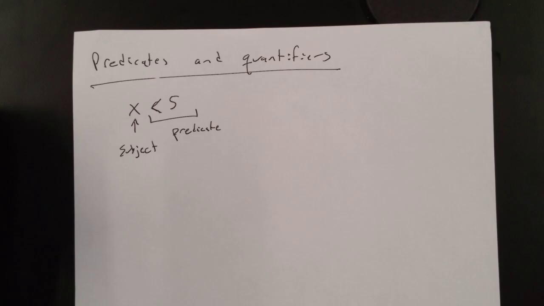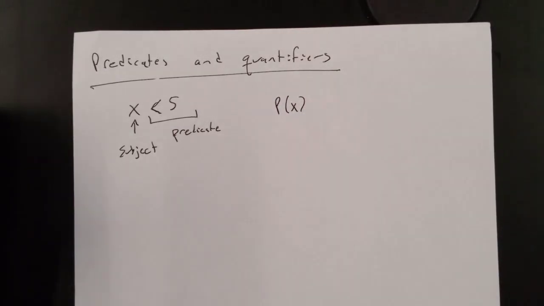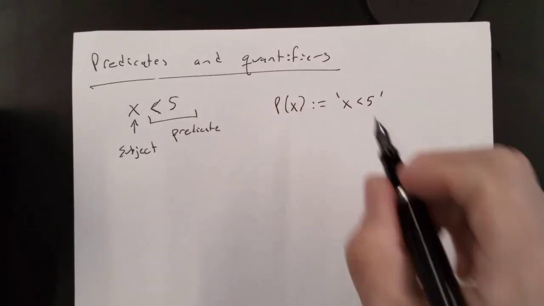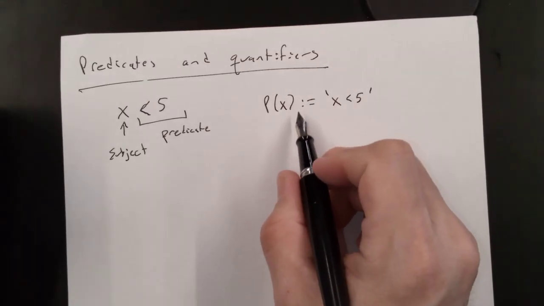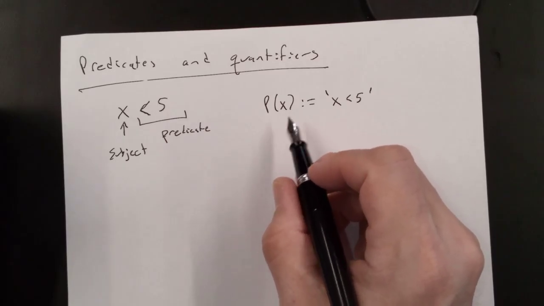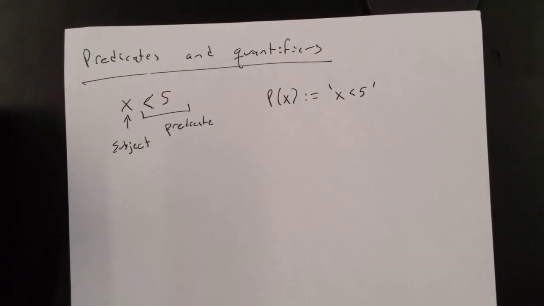can be thought of as something that applies to a given subject. So let's denote this idea as a sentence about X. That's a function, right? So I can think of the sentence as a function of the subject. I will define, this is an assignment symbol in a number of programming languages, that's why I'm using it here. I assign to the idea P of X the sentence X is less than 5. And then my truth value depends on what I plug in for X.